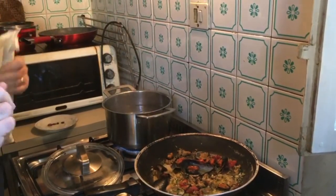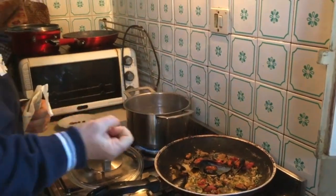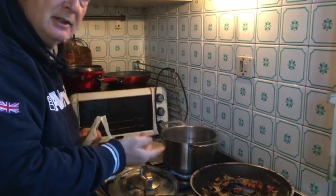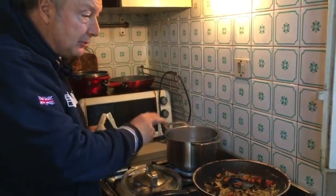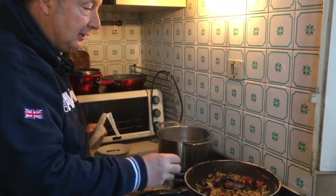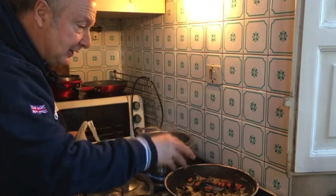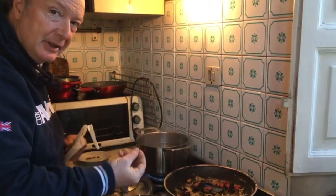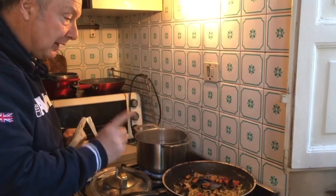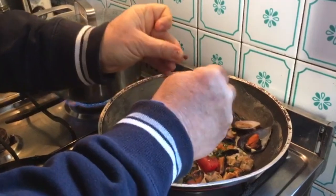But I want to give you a secret for this pasta. You have to take the spaghetti out of the pot 2 minutes before. It means instead of 9, 7. Because the last 2 minutes, they must be completely put in the sauce, and it will be a creamy pasta in this case. So I'm gonna show you. I add also the little chili pepper.